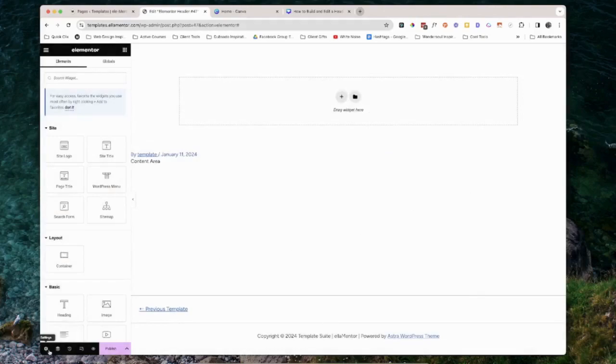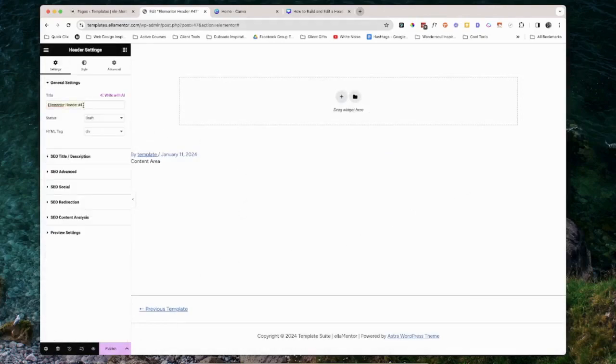Now, first up, I want to come down to settings and I want to rename this. It will get an automatic name, and I just think that if you don't rename these, it can be really confusing down the line. So I'm going to call this main header, but you'll want to use a descriptive title for however you feel like you'll be using this on the site. So for example, some people might make a transparent header and a header with a background, and those would be good descriptors to use here to differentiate between the two. But I'm just doing the main header, so that is what I want to call it.